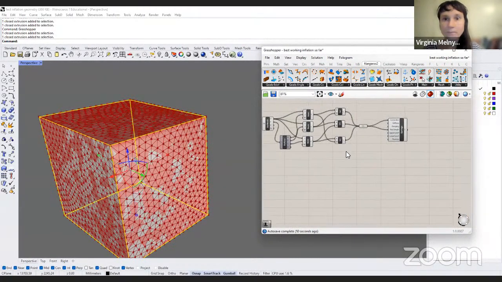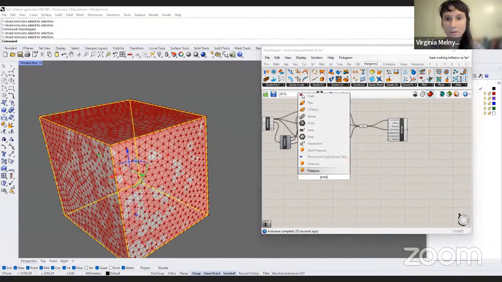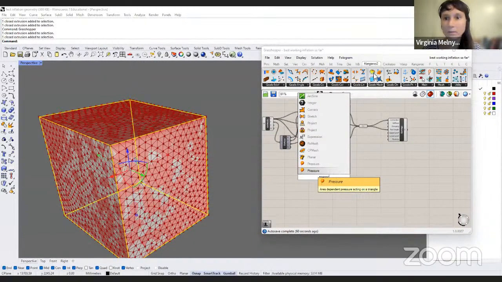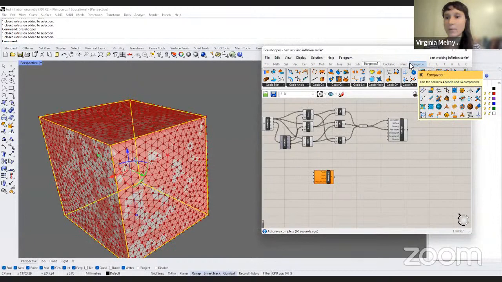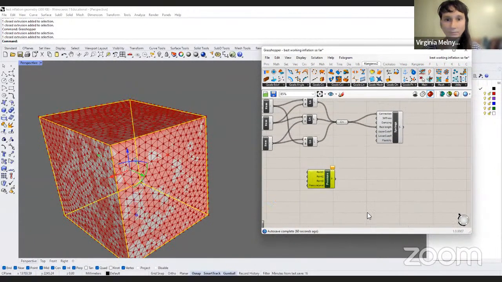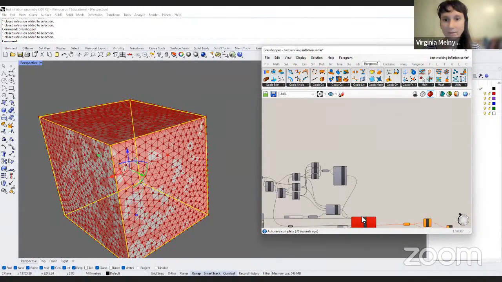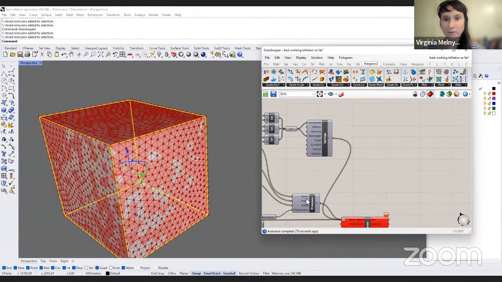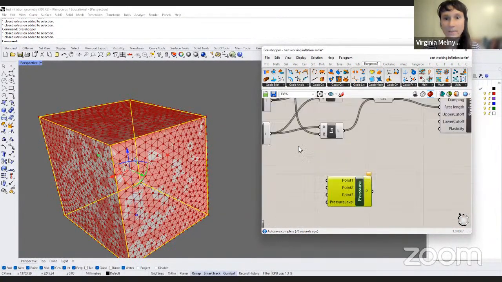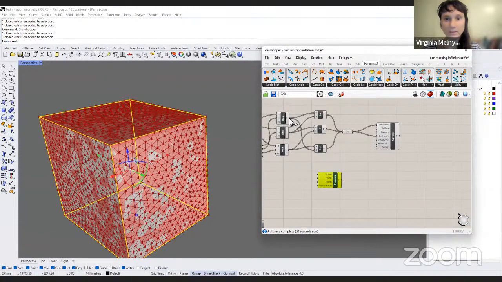So then just type in pressure. And there's a few different ones here. One is the old Kangaroo and one is the new Kangaroo. So I think we want this one that's acting on a triangle. You probably only have one if you only installed the Kangaroo 2, more updated version. But for this pressure, it's going to ask for all of your points. So we need to put all of our points in, which are our points from this list.